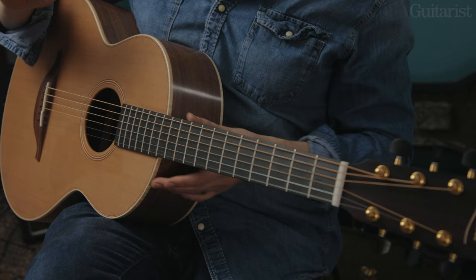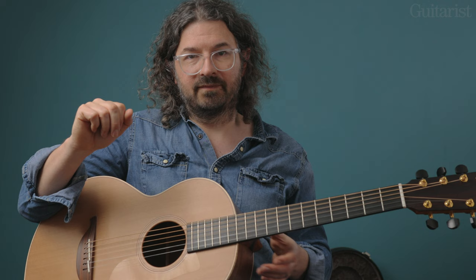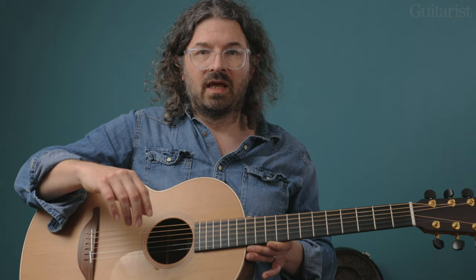So the significance of that is that when you effectively move the neck further into the body, so it meets at the 12th fret, the positioning of the bridge steps back more into the absolute centre of the soundboard. And a lot of people feel that this gives a more resonant, lively voice as a result, because it's slap bang in the middle of the guitar's speaker, if you like, transferring the energy there. So that's the premise of these guitars. Both of them have a kind of voice which belies their small size in being really more expansive than you might expect.